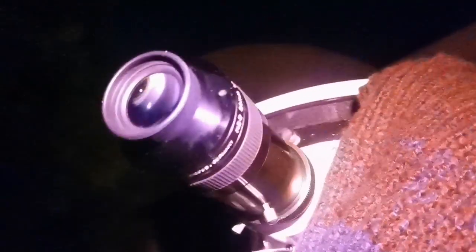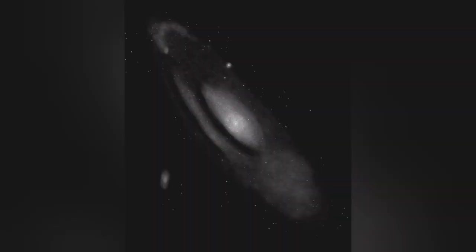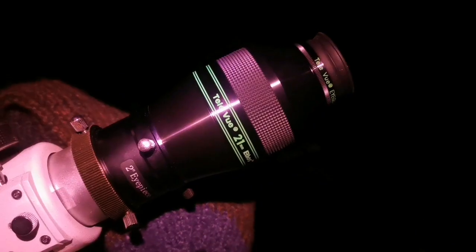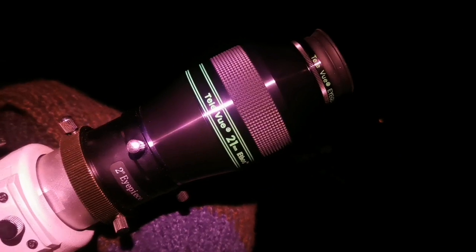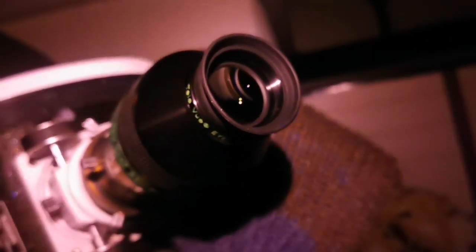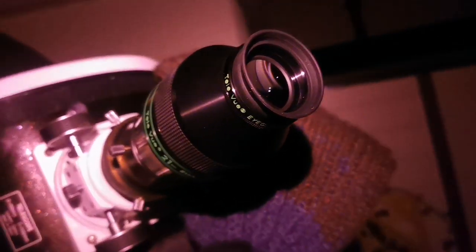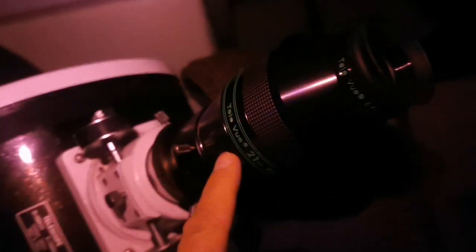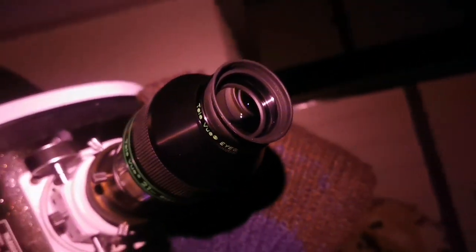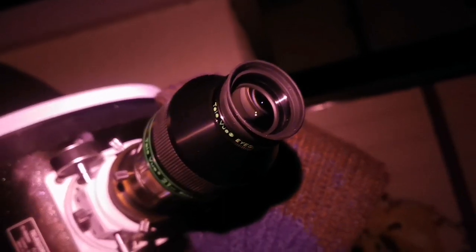And now I'm going to observe this with the Televue Ethos 21mm and compare the notes. Okay, I'm now using the Televue Ethos 21mm. I mentioned Delos probably, but that was wrong. It's Ethos. My first impression is that it's parafocal with the APM 20mm. Second, the field of view is slightly wider and the magnification less, because it's 1mm longer in focal length. The sky background was less dark, the contrast was a bit less, and the rest of the things were similar.